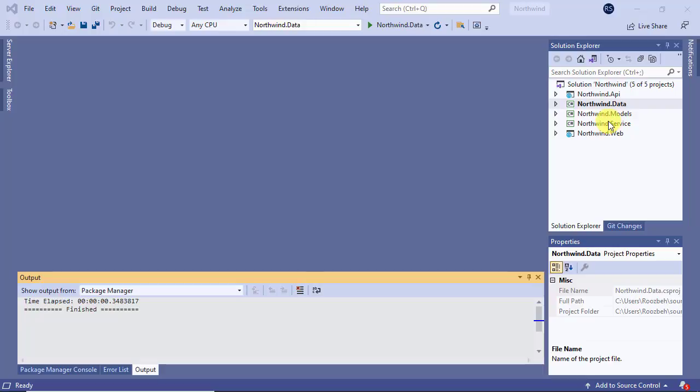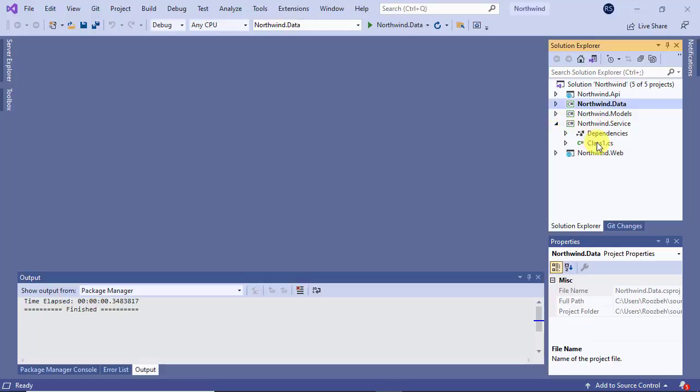The interface is an abstract object that defines what operations or behaviors it includes, and any class that implements that interface must provide an implementation of the members defined in the interface. You'll see in the next videos that using interfaces is an excellent way to make components of a software application be loosely coupled. And when dependency injection comes into play, they are an excellent match for doing this, plus separation of concerns. Alright, let's expand the Northwind.service project and delete Class1.